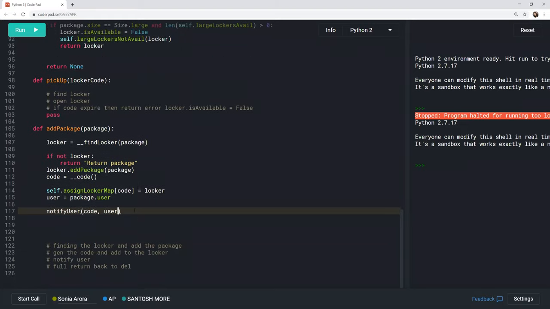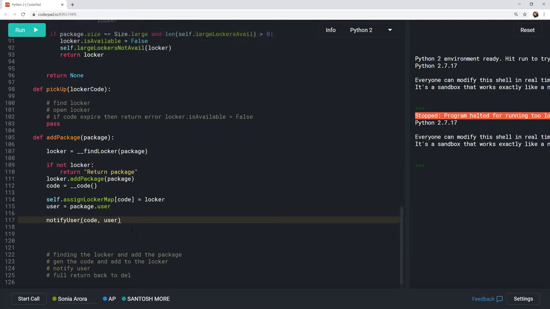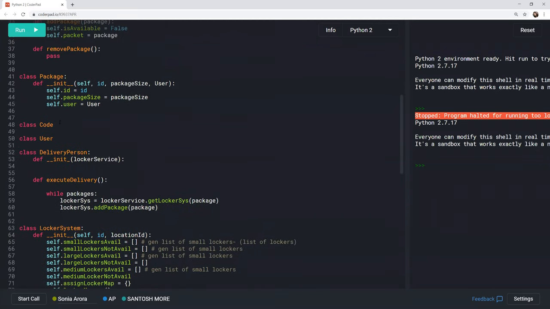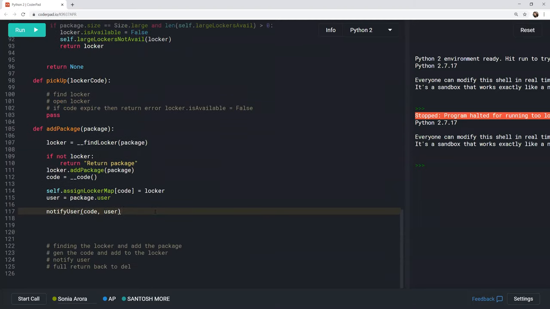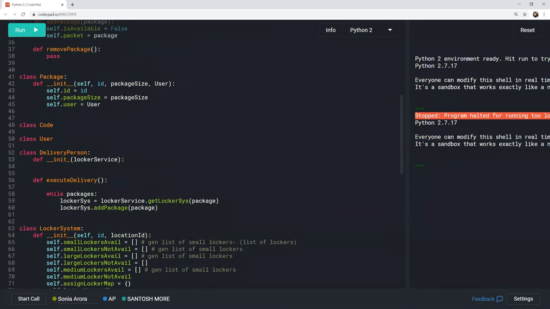So now I don't know where this method will live. But based on user object, it will send an email or whatever, I don't know. Or it might be a property of a package. Now it looks like it should be a part of package, yeah. Because package should be knowing how to notify a user. And it makes more sense, right? That package is for a specific user. No. What I meant was, I think that's fine for now. Do we need, in package also, to assign that this package is added, or notification something? If that package is added into the locker, then package would automatically send notify to the user.